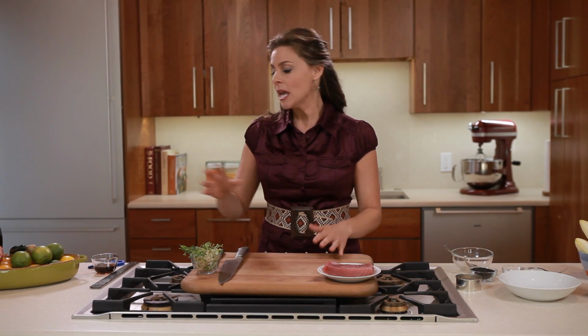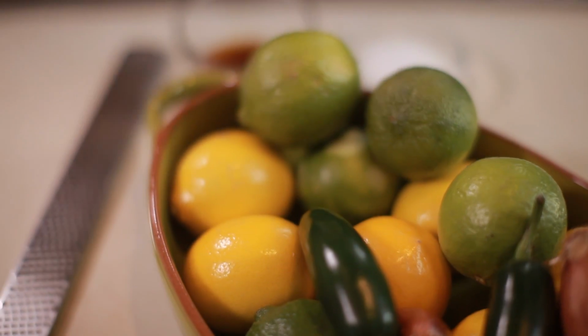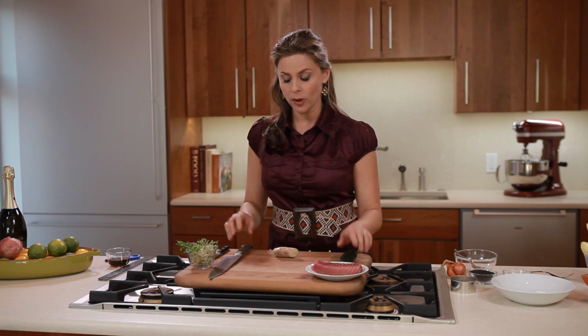So to get started, I'm going to slice up some aromatics. And we have things like jalapeno, we have some beautiful fresh ginger, and some shallots. And essentially, aromatics are just things that add interest to a dish and that add a real kick of flavor. And one of the reasons why I'm using things that are so pungent is because this preparation is raw.